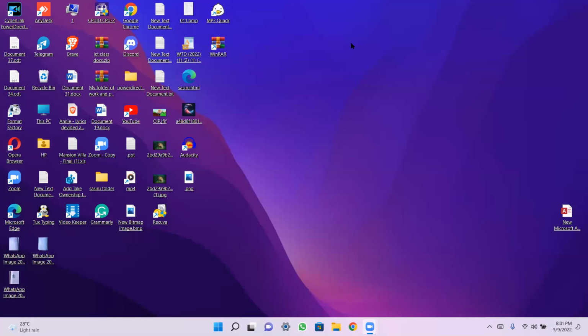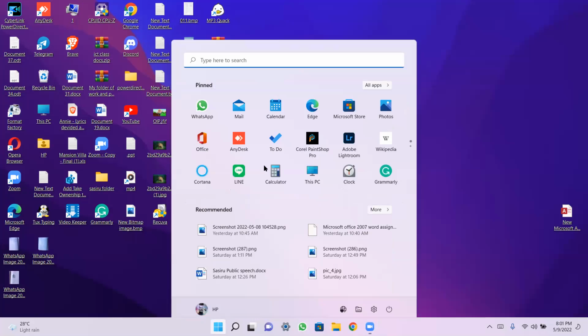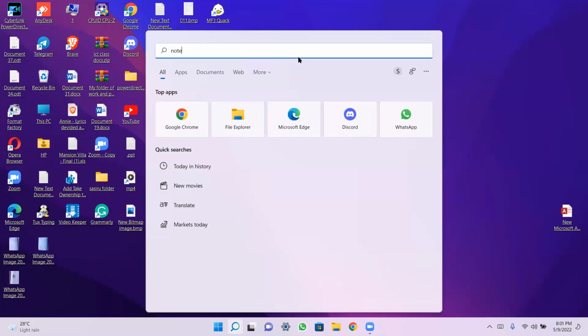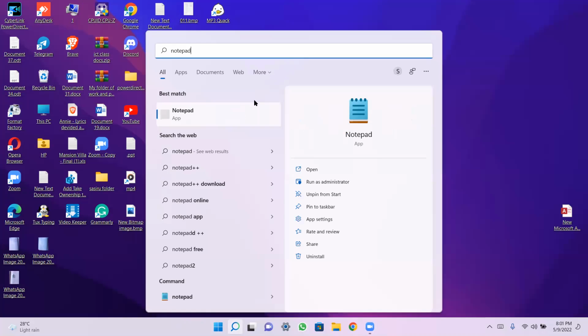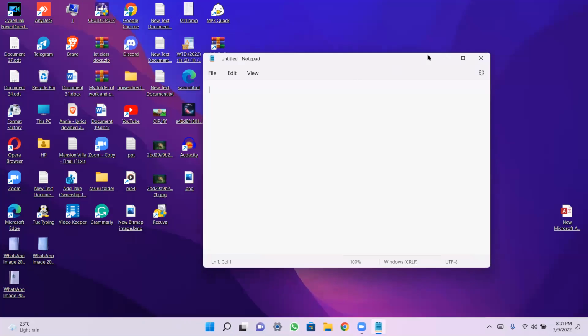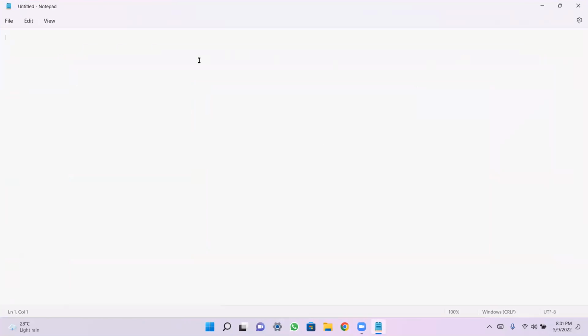So can you open Notepad, Sasiru? Open Notepad, or Word or anything. Right. Now type your first name. Then press the tab key. So what is happening when you press the tab key?